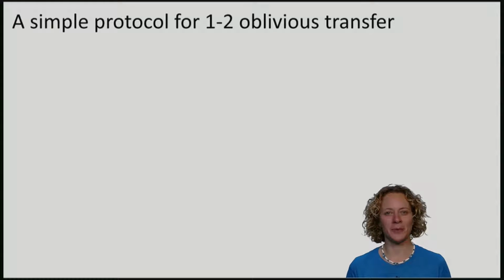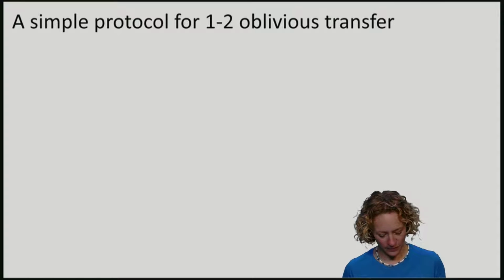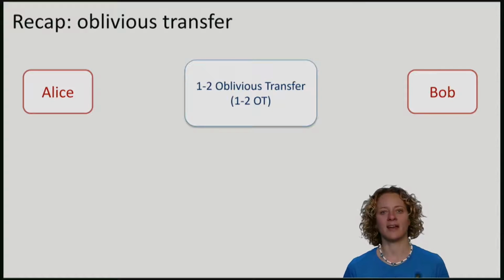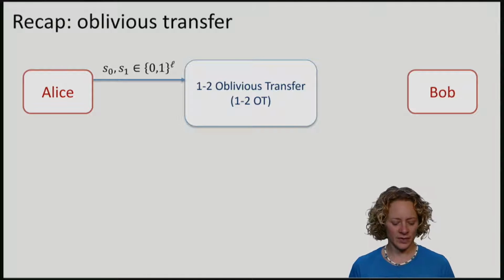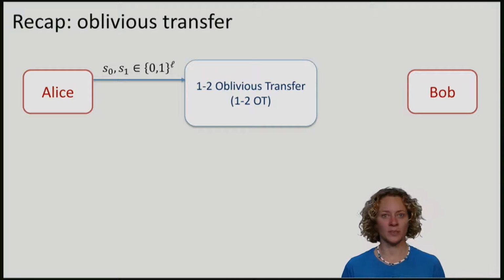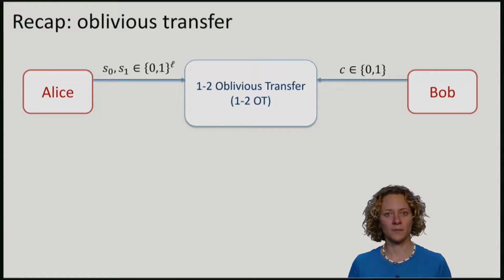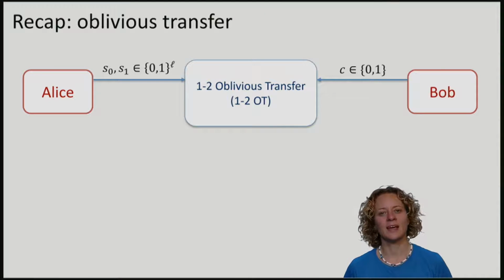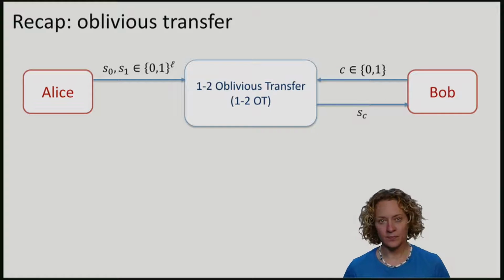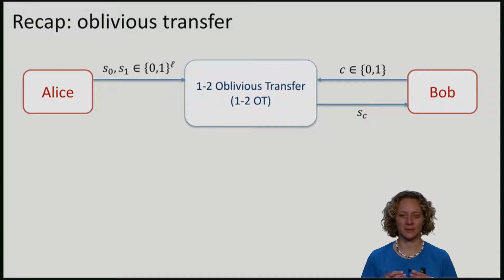Before delving into the protocol, let's briefly recap what oblivious transfer wants to achieve. We again have our two protagonists, Alice and Bob. Alice has two input strings, S0 and S1, known only to her but not to Bob. Bob has a choice bit, C, known only to him but not to Alice. As an idealized primitive, oblivious transfer takes these inputs and gives Bob the string SC, the string of Alice corresponding to his choice bit. Bob thus gets to choose which of the two strings he wants to get.